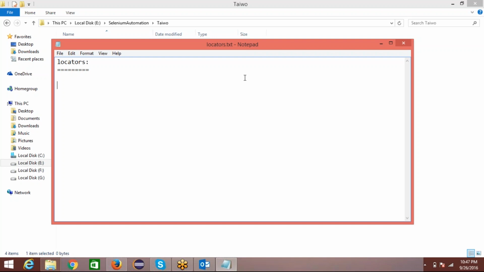So for locating the element, we have some concepts called ID, name, XPath, CSS, link text, partial link text, class name, tag name.